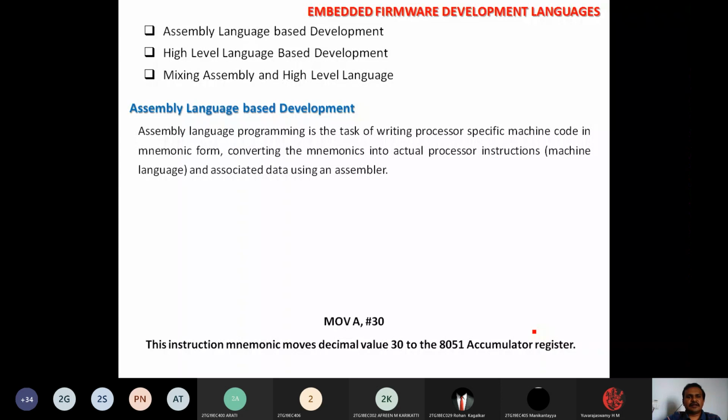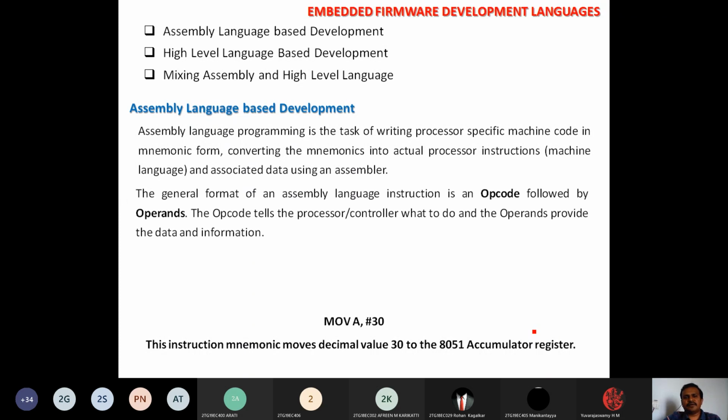So the assembly language uses mnemonic forms, and we need to convert these assembly language programs into machine level language instructions. For that, we use an assembler as the converter.